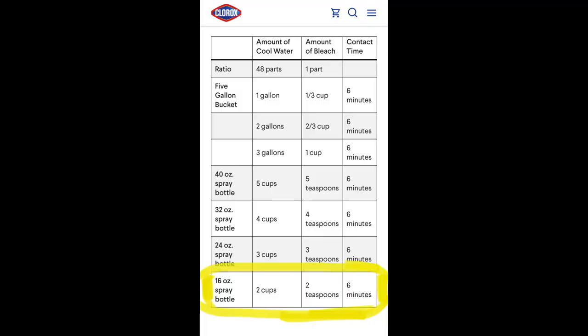What I did is I went to the Clorox website and I found out how much bleach I need to put into a 16-ounce spray bottle, because I have a lot of 16-ounce spray bottles. I buy them in bulk for this channel, and it says I should use 2 cups of cool water and 2 teaspoons of the bleach, and then it has to sit on the product, so you need a 6-minute contact time. So that's what I did when I was cleaning out my storage shed on any of my plastic storage bins that happen to have mouse droppings on them. Gross, I know, but it's a fact of life when you live in the middle of the woods.